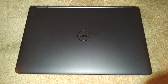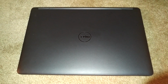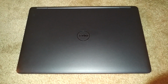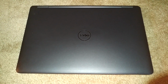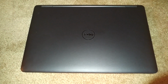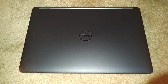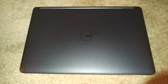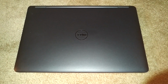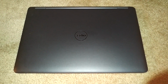You get a really nice screen, you get a good amount of memory, you get good aesthetics, and then you can put in whatever storage you want, an SSD for yourself. So it just meets all of my personal requirements for a primary laptop that is not meant for gaming. So if you're looking for a 15-inch laptop and you're not looking to spend a lot of money, you want good construction, you want good aesthetics, you want good performance for everyday tasks, this is one of the laptops that you should get.